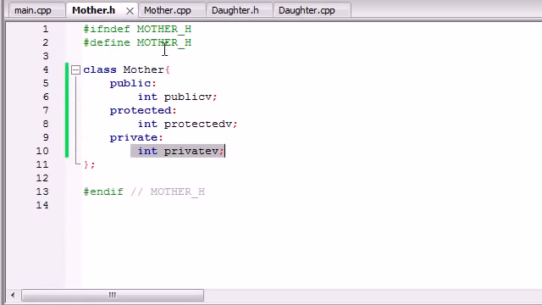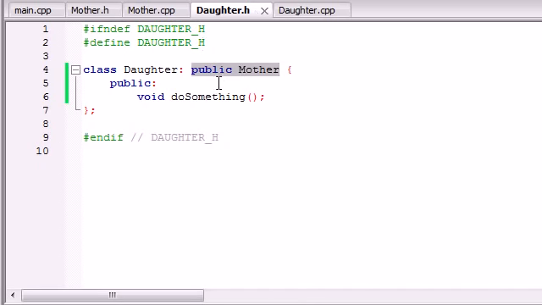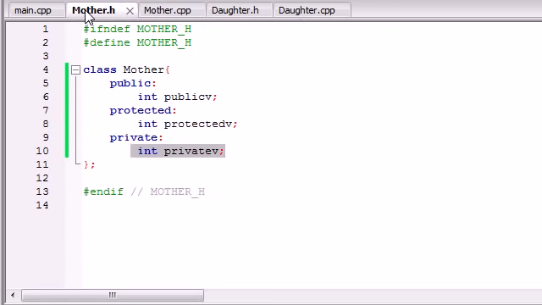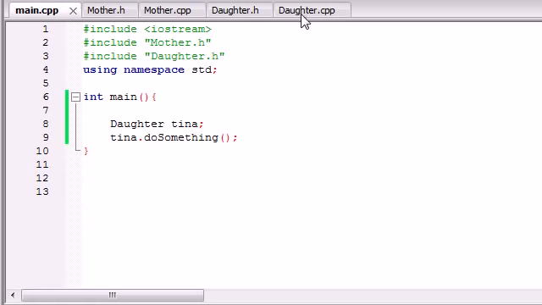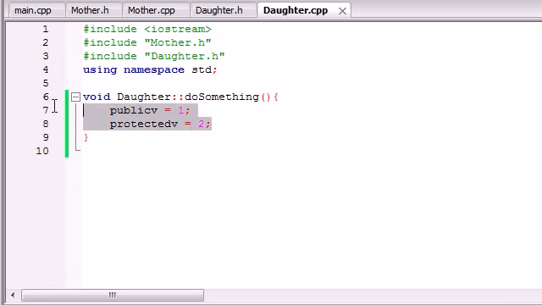And remember, mother is the base class, daughter is the derived class. Whatever does the inheriting, aka the daughter, is the derived class. The core class that has the crap we want to inherit from, that's called the base class. So now we know that we can indeed access public and protected members from the base class.